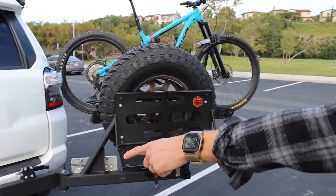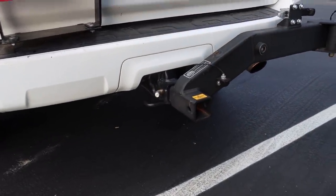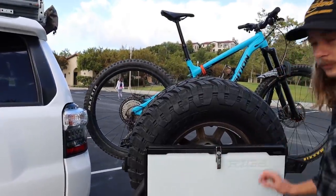And then you still have a lower receiver here. So you could still tow something if you needed to, or also it's a really good recovery point. So if you plug in a hitch link and you need to get pulled out of something, it's also a great space for that. And it is tow rated to 10,000 pounds. Dude, so you could just basically ride and barbecue after. Ride and barbecue, that's what we're here for.